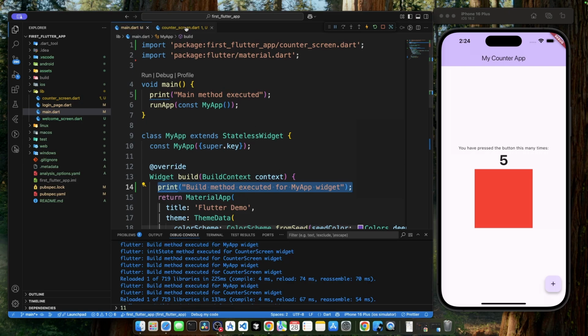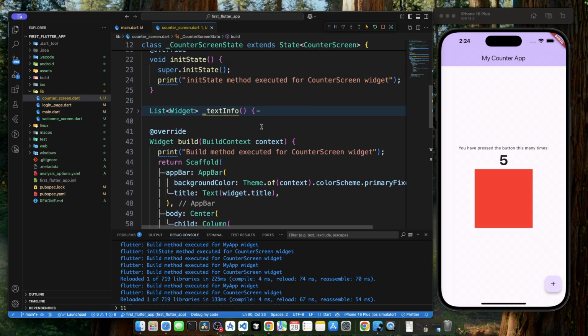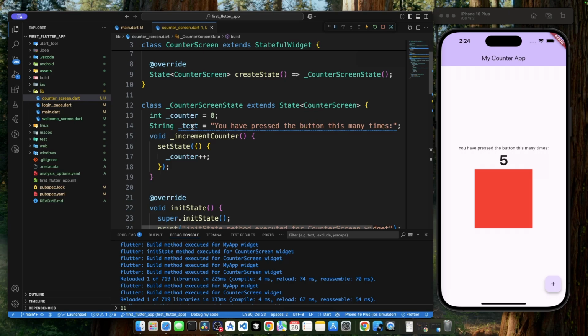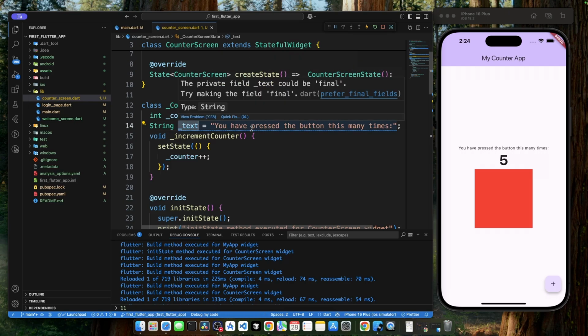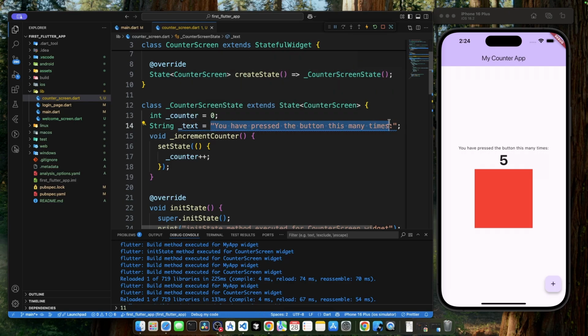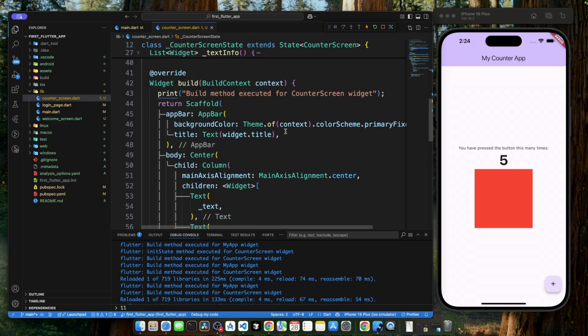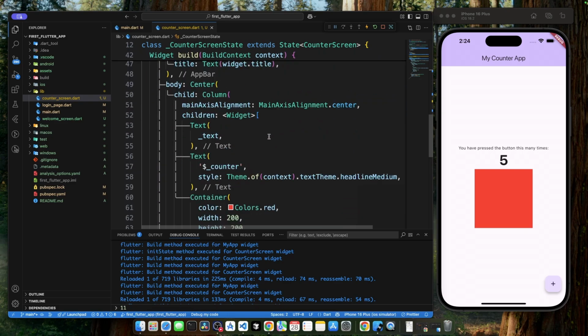For example, if I go back to the CounterScreen widget, there is one string variable, _text, with some value, and I'm using this text variable inside the text widget over here, which is getting displayed over here.